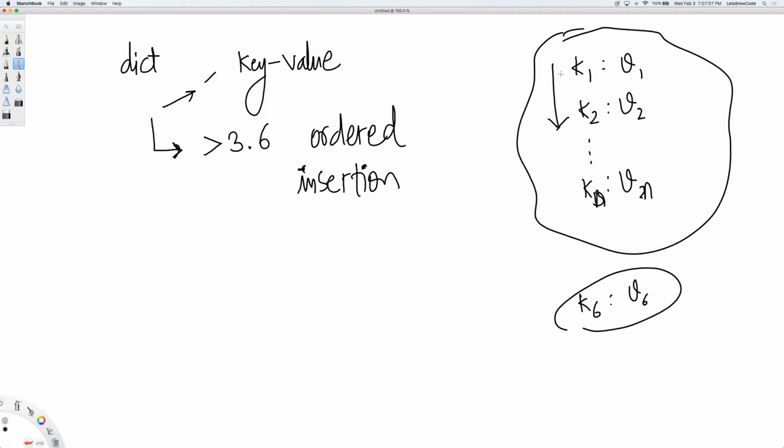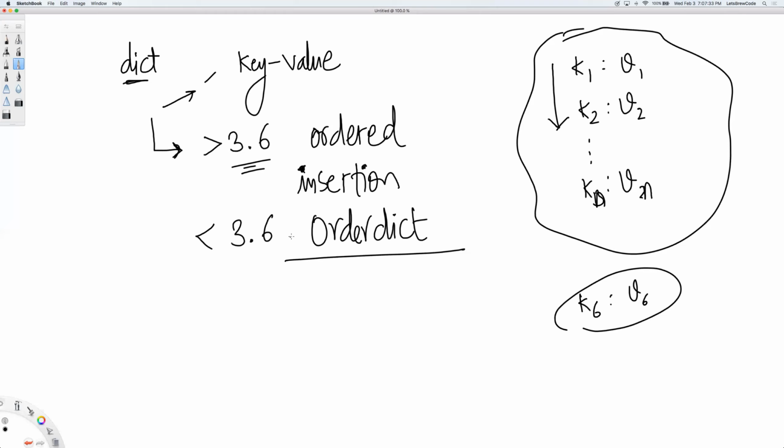So for all practical purposes, dictionaries are now ordered. Before that, they were unordered. If before version 3.6 you wanted an ordered dictionary, there was a separate dictionary called OrderedDict that would do the same thing for you. But now this is no longer needed from 3.6 and above. So they are ordered.